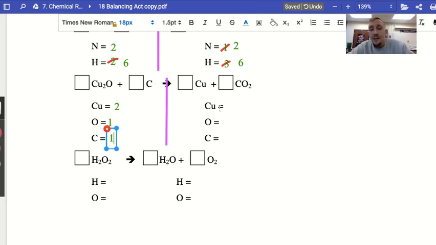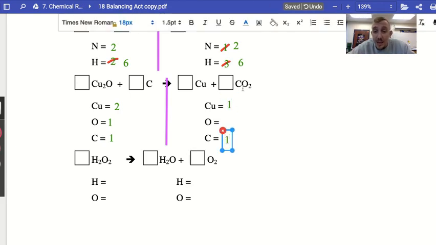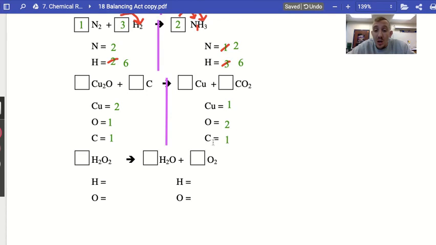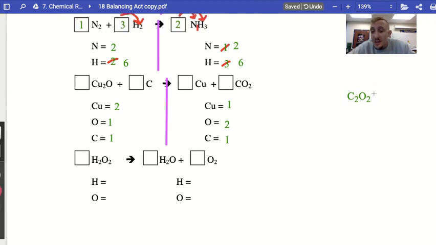So looking at the right side, I have 1 copper because there's no subscript here. And so I have 1. I have 1 carbon, and the reason being is that subscript is next to oxygen. Okay? And if you put 2 carbons, what it would have to be for it to be 2 carbons would be this. Okay? This is when it would give me 2 carbons. All right? But that subscript is not here. It's only behind the oxygen. So understand this is once again not what we're using. So that's again why we have 1 carbon, because we have to assume because there's not a number, there's 1.